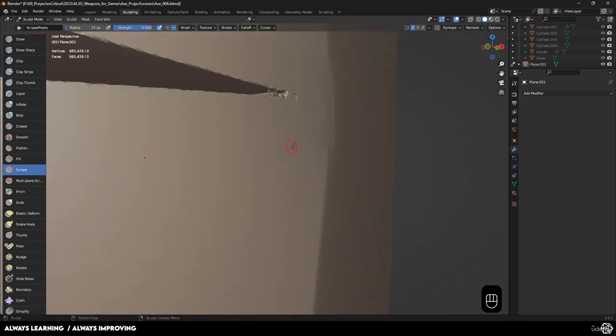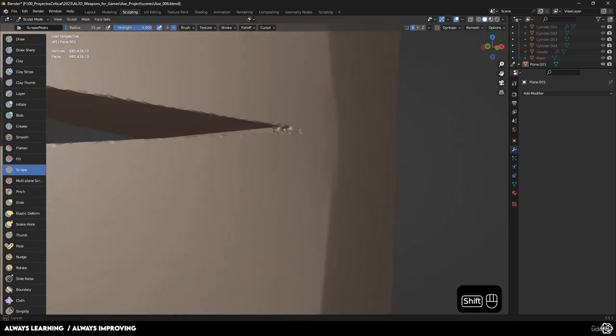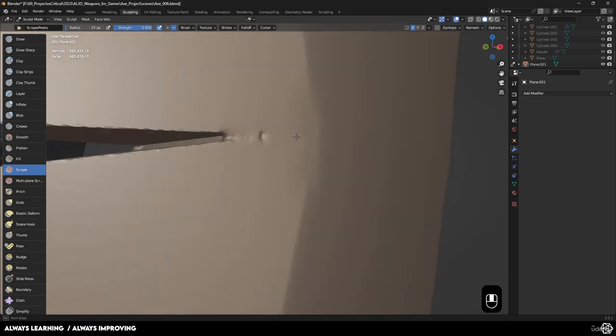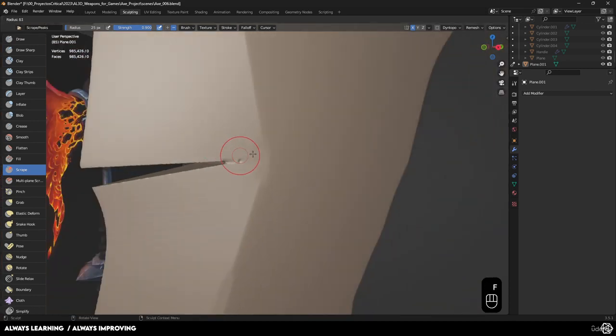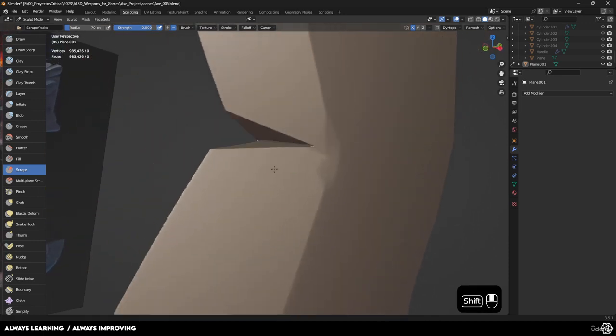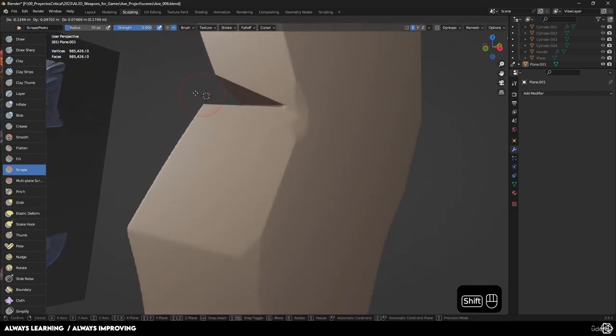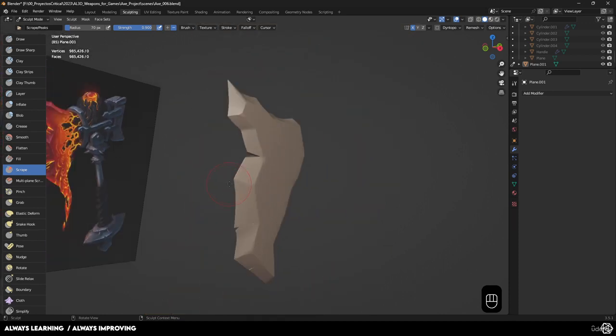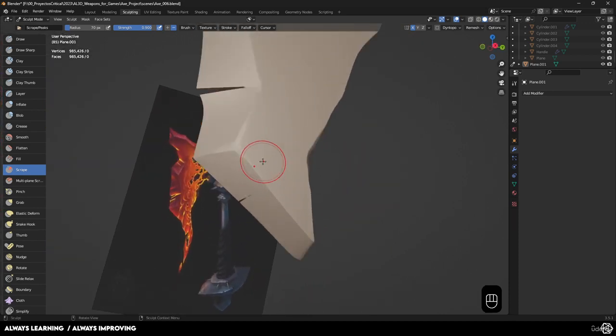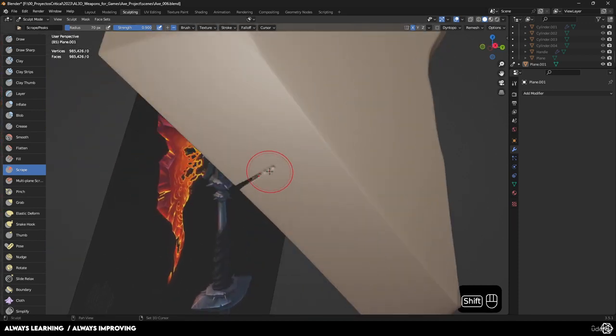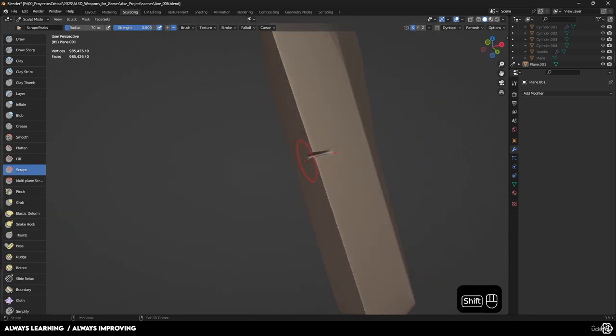And there you go. As you can see now, we don't have the error anymore. Yes, we have a couple of things there that we need to fix, but we can very easily just smooth them out and blend them together right there. And yeah, that's pretty much it. As you can see, our axe has now been transformed into a remesh function. Again, this one right here, I don't love it, so I'm just going to smooth it out a little bit.